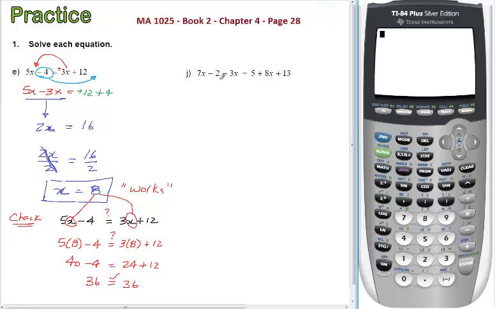Now, the next question, you notice now we have 1, 2, 3 different terms. Okay, so what do we do now? What do we do now to solve this one? All right, so we need to bring the 8x over with its 2 partners over here. 2 more x's over here, right? So I got 7x subtract 3x.